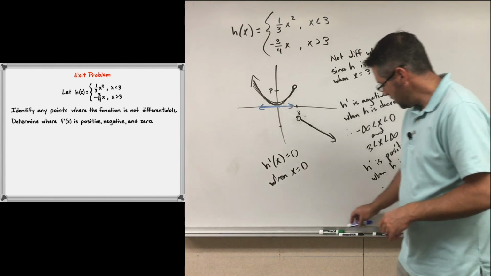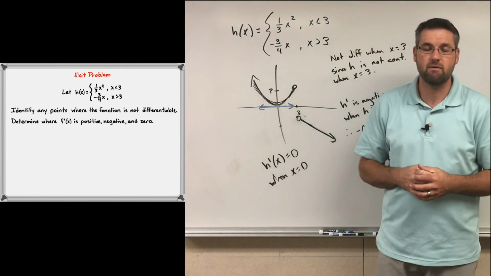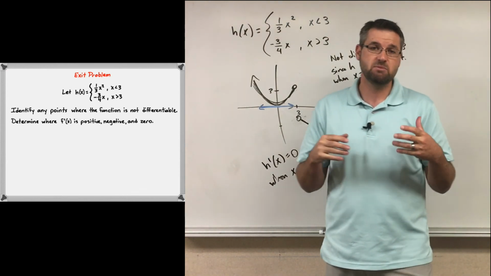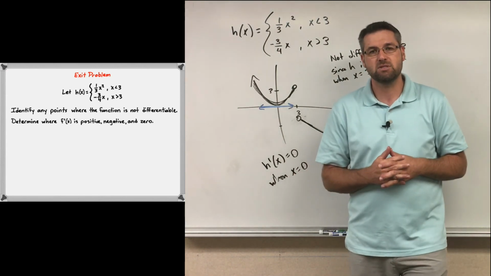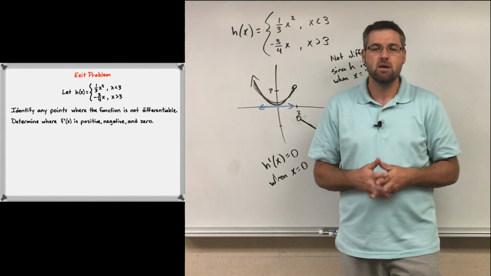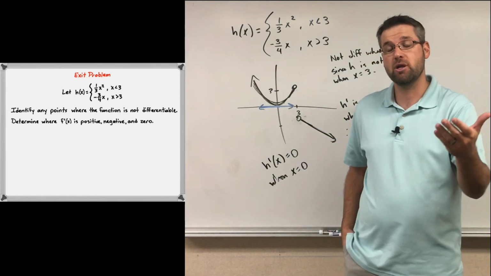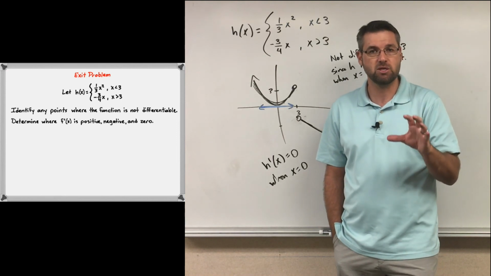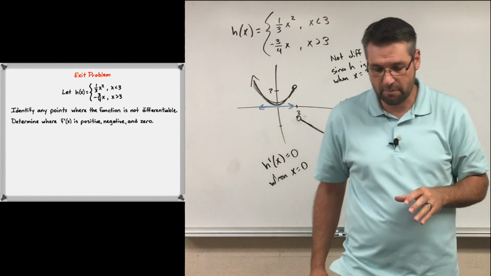So a lot of different things going on today. We got on the computer and showed a different look at the idea of local linearity. We talked about the different types of non-differentiability, whether it be a corner, a cusp, a vertical tangent, or a discontinuity. Please pay close attention to those definitions and how to interpret what type of non-differentiability we have, because those are very important questions that pop up, and then of course the justification that goes along with that.